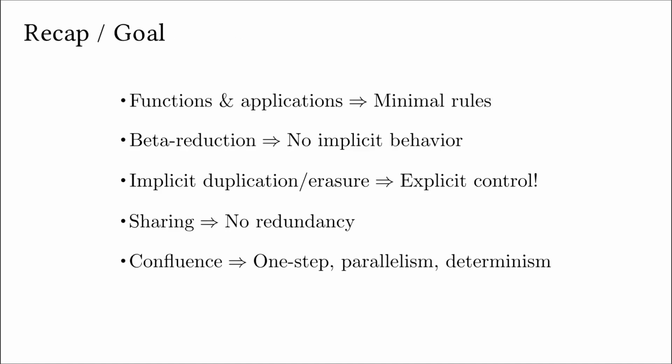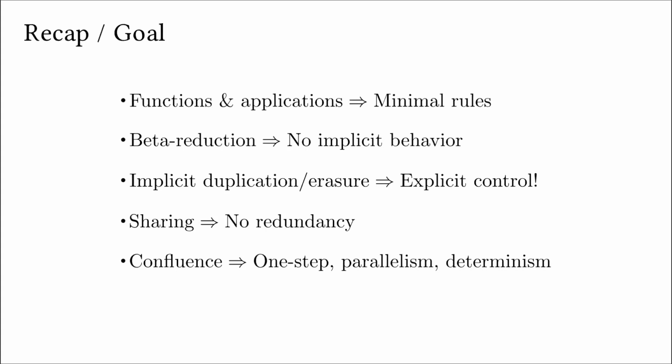What we have just seen was basically an introduction to what we want to introduce now, because in our system we have functions and applications, and very minimal rules. We basically only have this function application rule and a substitution rule, and this is what we want in a computational model. So we actually want to find the most elegant computational model, and we argue that we have basically a contestant which we think is really good.